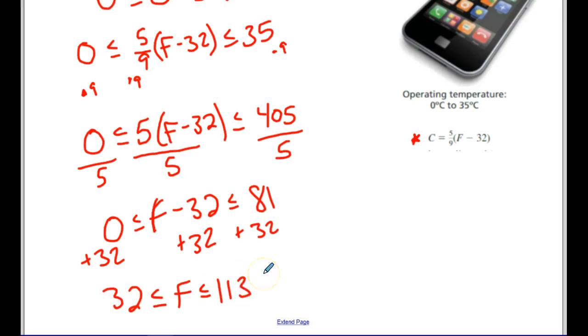So now I just want to stop and think, does my answer even make sense? Well, for me this makes sense because this is freezing, and I know that my phone and my computer don't work very well when I'm below freezing. And then I know that if it's 113 degrees, which the inside of the car gets to be sometimes in the summer, things don't work as well either. So that actually makes sense, right? I don't have to go back and double check everything. I just have to see, does my answer make sense?